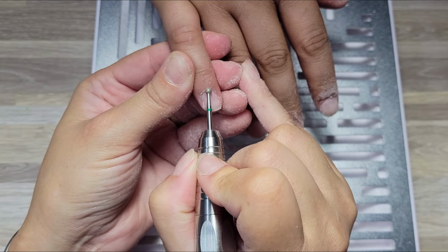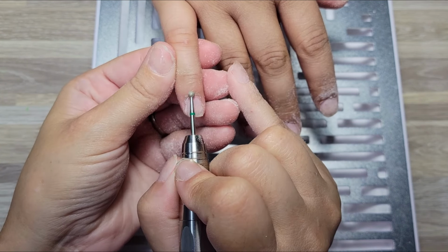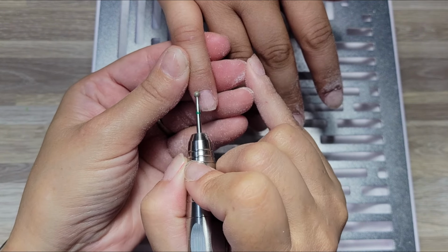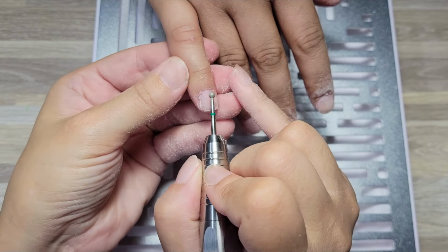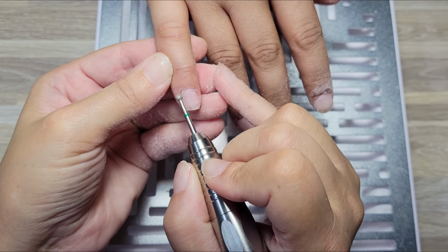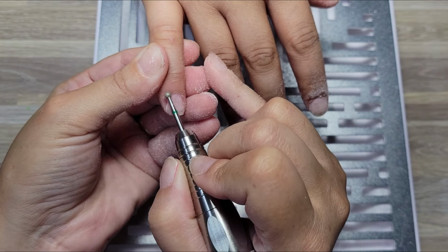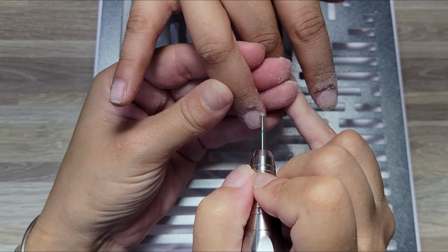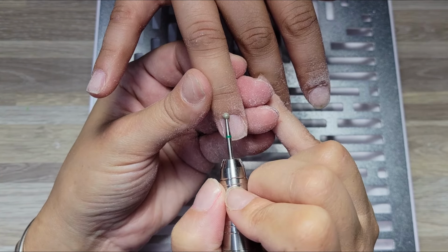Alright, y'all, so after the sanding band, I went in with the cuticle ball bit to go around that eponychium a little bit more, just to give it a nice little cleanup, or to take away any dead skin that is lifted, so that I don't have to use the nippers or the cuticle scissors to do that. It did do some work. It did take away some of that, but not a lot of it.